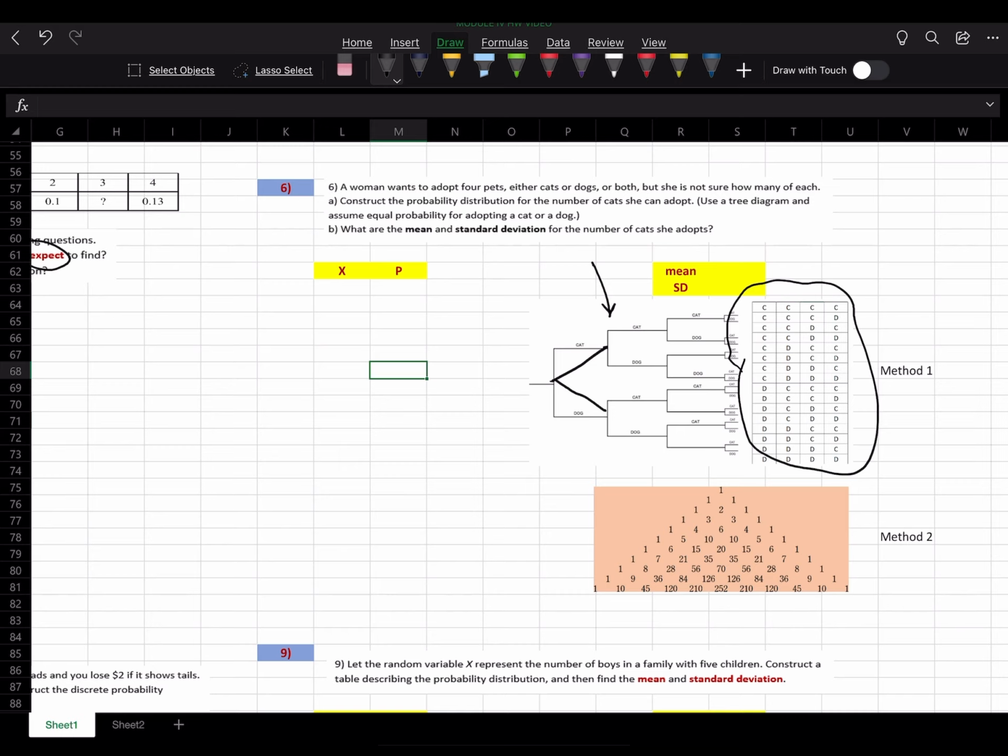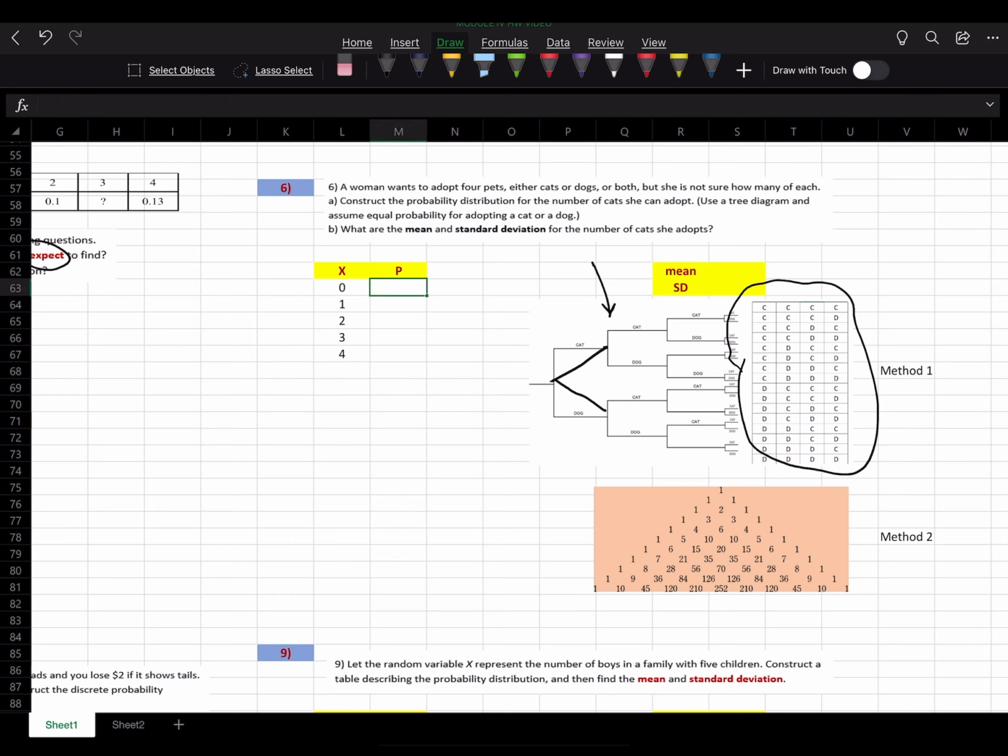Now, what are the number of possible outcomes you can have? Let's see what they are looking for here. It says probability of the number of cats. Okay, so the thing is number of cats. What are possible numbers of cats we can have if you want to have 4 pets? You can have none of them being a cat, 1 of them is a cat, 2 of them are cats, 3 of them are cats, or all 4 of them are cats.